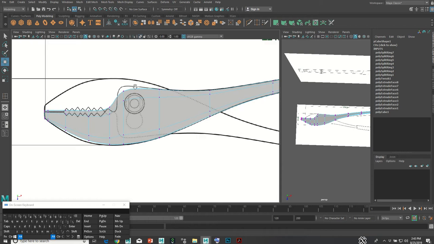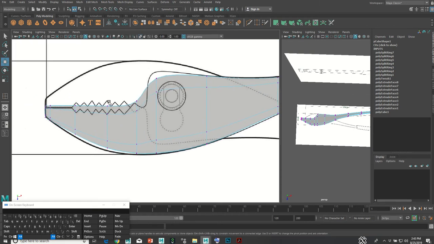Here there is an issue: of course this corner has to be sharper, and we'll have to deal with that in a minute. Before I do that, I'm going to fine-tune these ones, and of course because I'm selecting from the top view, I'm selecting the vertices that are on the top and the vertices that are on the bottom. Let me undo that for a moment. I'm going to select these two, because if I separate this vertex and that vertex too much, then this corner is going to be too soft. I don't want that. And then I'm going to move this one down here, and these ones would need some fixing, so I'm going to match this edge here.